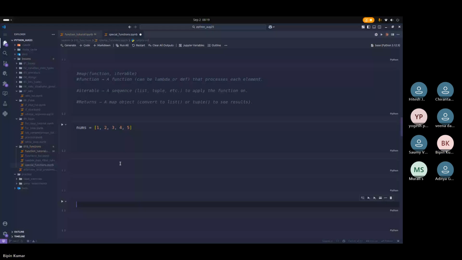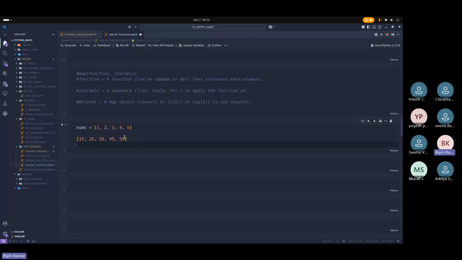For example, if I take 1, it should be multiplied with 10, then add 5: 1 into 10 is 10, then adding 5, it will be 15. Similarly for 2, 2 into 10 is 20, 25, 35, 45, 55. I want my output this way.